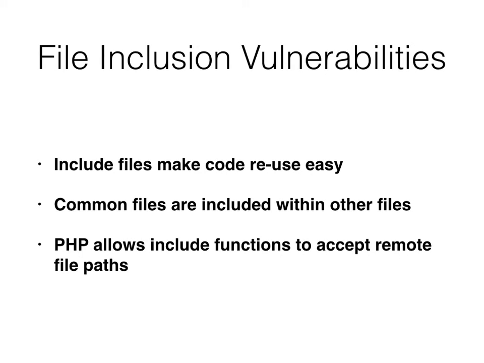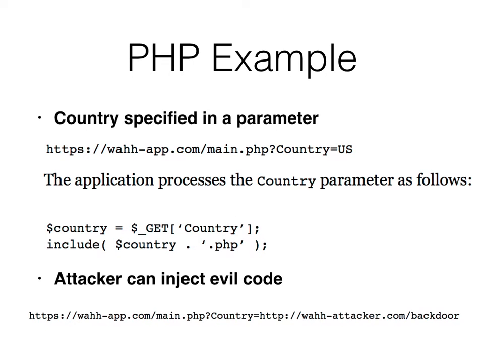Then there's file inclusion. Now, we're talking about how you have to include files all the time. You include credential files, you include library files, you write your own libraries and include them everywhere. So every piece of code has a bunch of files that are brought in from elsewhere. And you can often trick the include function into including files that shouldn't be in there. And that's the point here. So in PHP, for example, one thing people commonly do is to specify the country in a parameter, and then it will go fetch some file from countrycode.php, which will have all the special currency marks and everything else they need to handle that country. So if they do it this way with something that came from the user, then I can specify something evil here. The country equals HTTP backdoor, and now it will include the backdoor, where it includes them elsewhere.